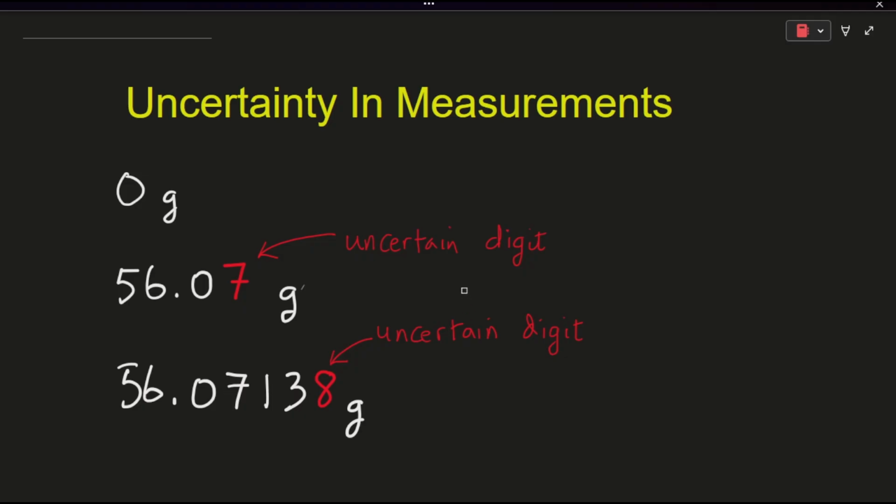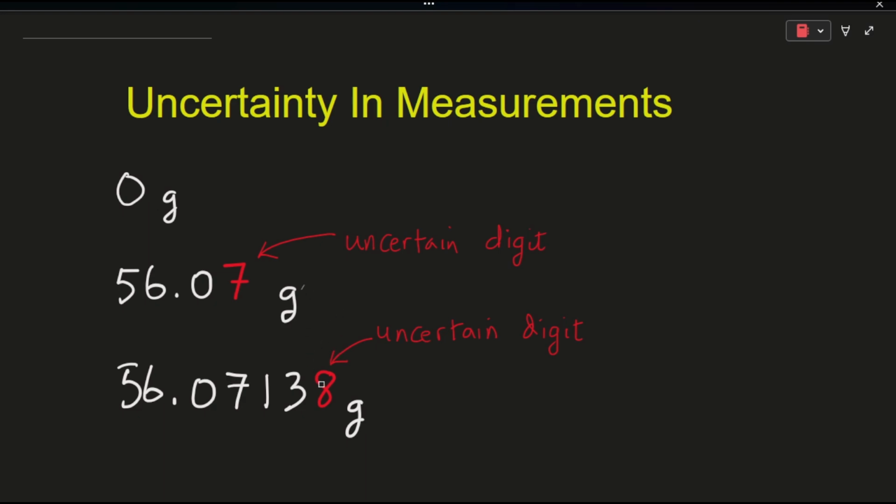Now for a tennis ball, the bathroom scale may weigh 0 grams. Now the same tennis ball is placed on a laboratory balance and it weighed 56.07 grams. And on the analytical balance, we had 56.07138 grams. But why are the readings different for the same object on different measuring devices? Now, it is important to note that every experimental measurement, no matter how precise, has a degree of uncertainty to it, because there is a limit to the number of digits a device can determine.